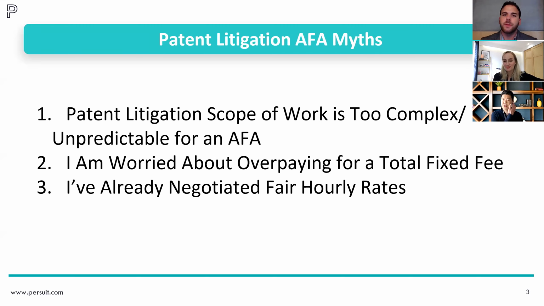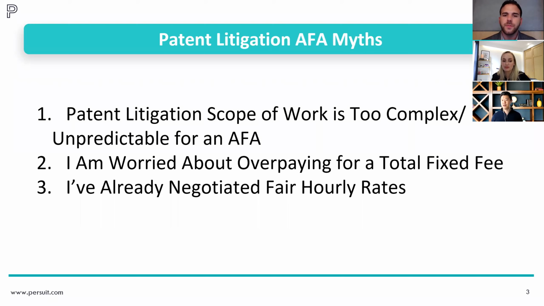Right. So some of our clients will look at the total fixed fee and think, well, I've gotten a total fixed fee from the initial phase all the way through trial, and my case ends 2/3 of the way through or 1/3 of the way through at settlement. I'm on the hook for the total amount, right? So our response is really to think of the AFA process through PERSUIT as if you were asking several restaurants to provide you with their menu and the pricing for each menu item. And then at the end, sum up all their menu items into one total price.